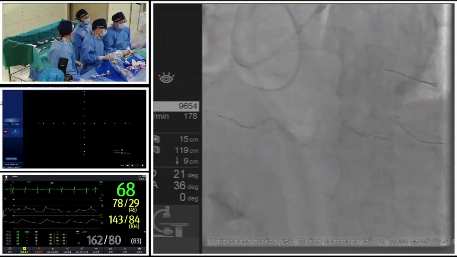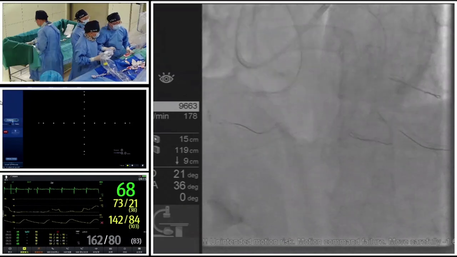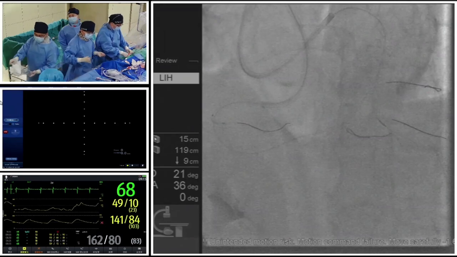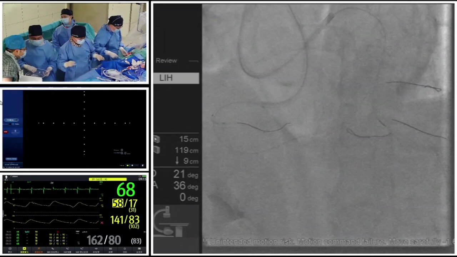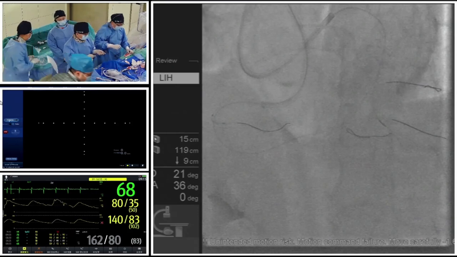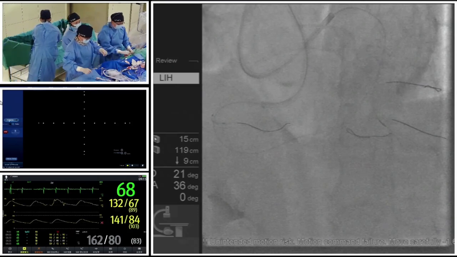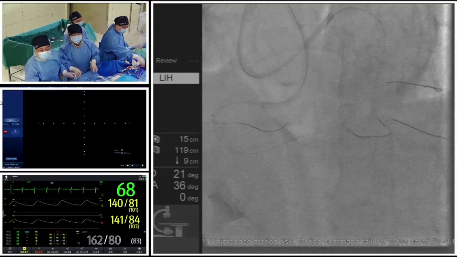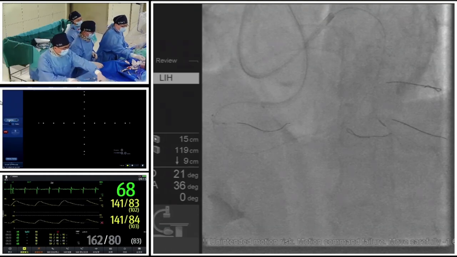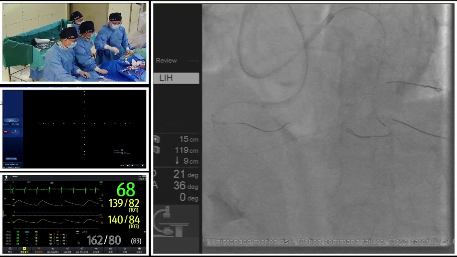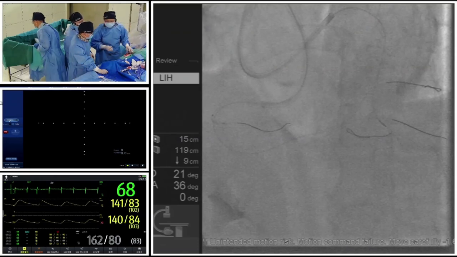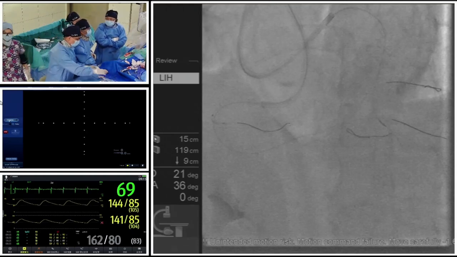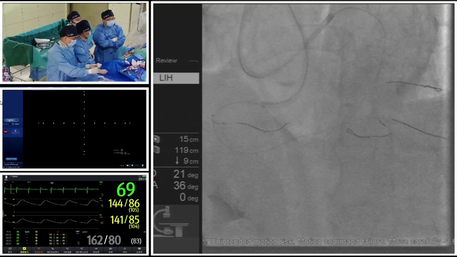I think we should use a scoring balloon. Yes, maybe. Lacrosse balloon, NC 2.5, please. The proximal cross, Lacrosse NC. So this is why at first the Gaia Third wire couldn't be advanced in the right direction. Fibrotic cap, relatively stiff, and spotty calcification at the proximal part of the CTO segment.